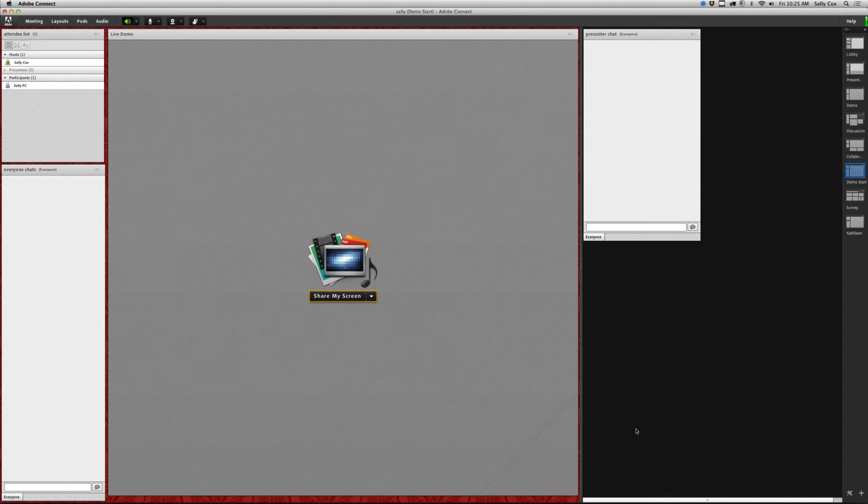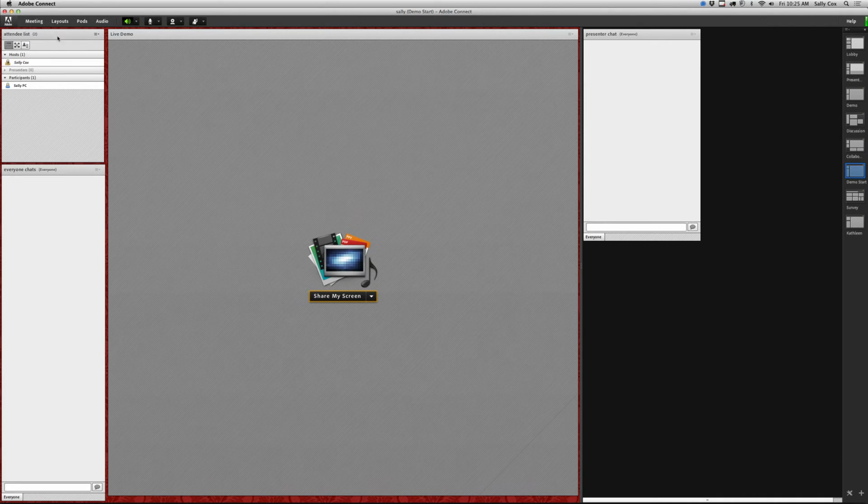In this movie, I'm going to show you about the MiniControl in Adobe Connect. It's a new feature. A lot of people turn it off because they're intimidated by it. I've gotten used to it and I really like it. There is one glitch for Mac users and I'm going to show you that. But let's get started talking about it.